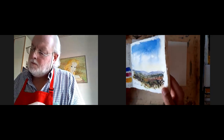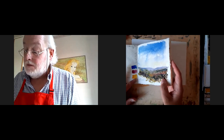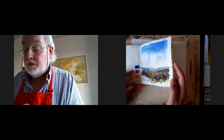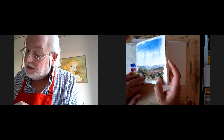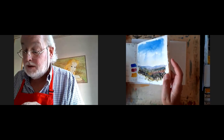You can mix very good greens with French ultramarine if you use nickel azo yellow. You have very, very bright greens, which resemble somewhat sap green, almost. Very beautiful violets, mixing French ultramarine and quinacridone lilac, of course. And if you mix all three, you have very good neutrals, and something very near to full black. Let's call it a chromatic black. But you can play, of course, with the quantities of each color.